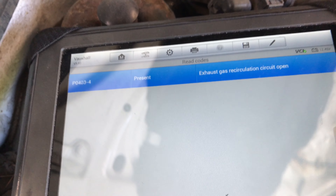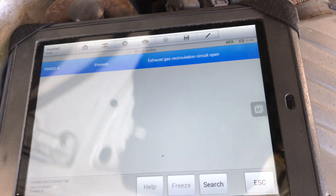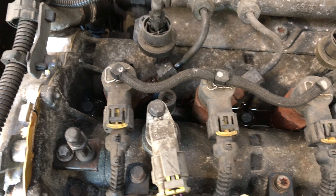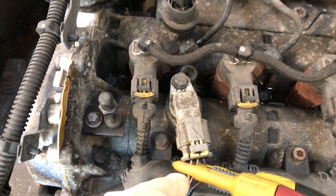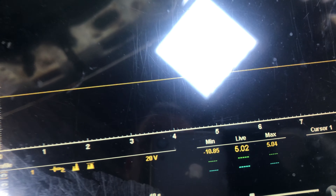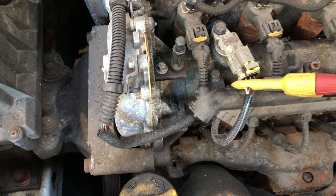It actually never came back this time. I've actually got the camshaft sensor pinned out. The outer wire on this side is ground — I think that's purple — and that other one's supply. So you can see there, I'm holding a good five volts. I'll need to check the middle pin as well — let's see if I've got an output for that.